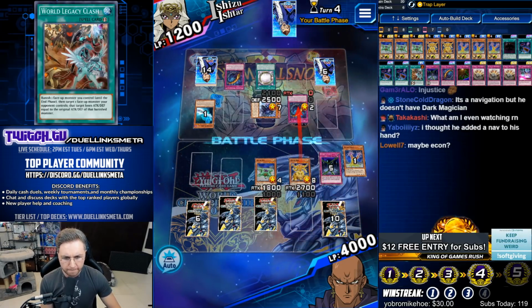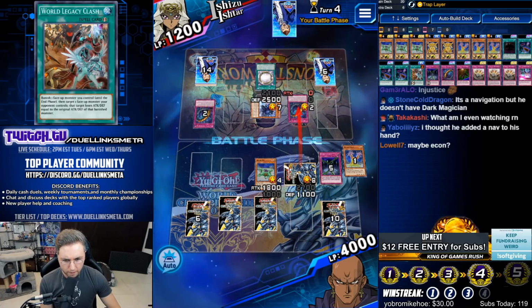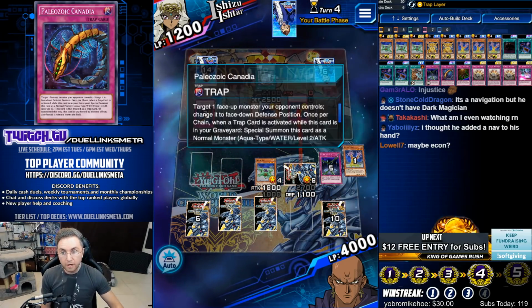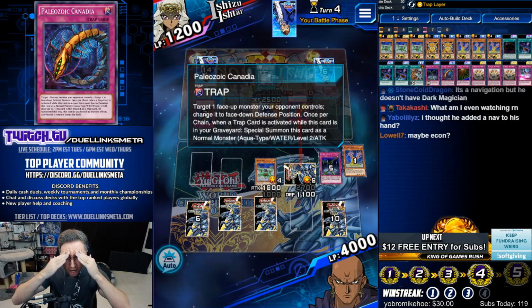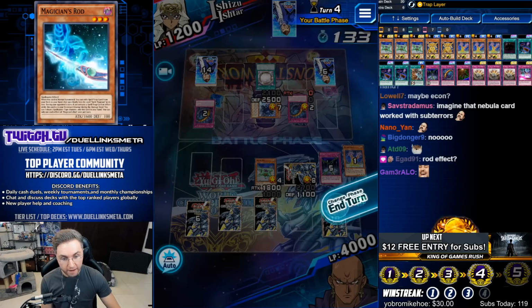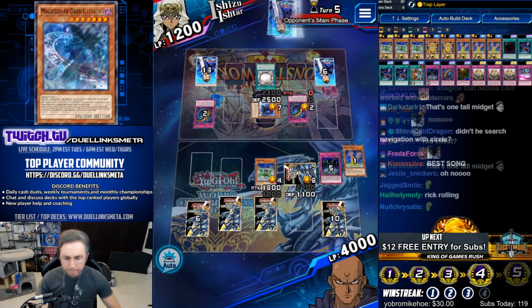Canadia. Okay. We have Legacy Clash to protect. He has another illusion. No! Or no. That was actually the rod. Woo. Okay. It was rod.